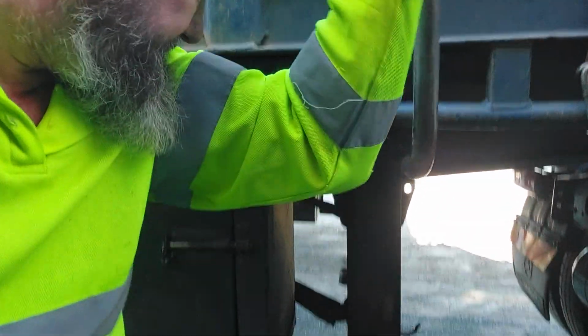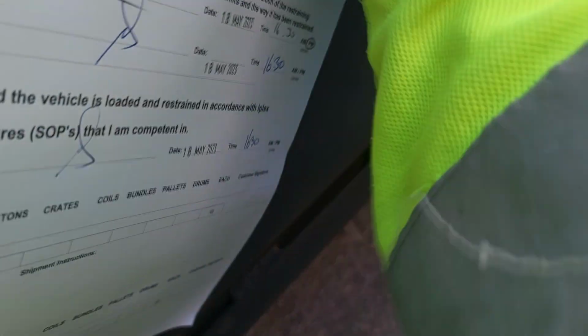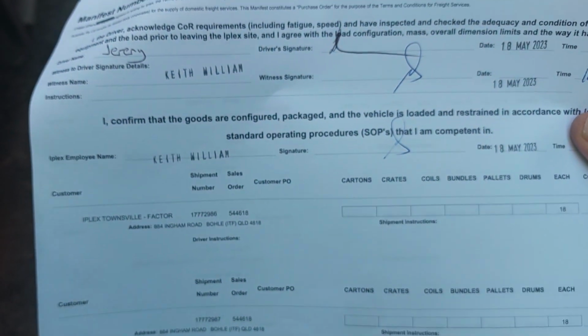Okay, so the handle stopped. Handle stopped, so it just sits there. No, it doesn't fall off. We just open up the toolbox, take out the paperwork. Right, and just make sure that this is going to where it's supposed to be going. This is for Townsville. Right, there it is, Ingham Road, Bolly. That's where I'm going. So it's the right paperwork.